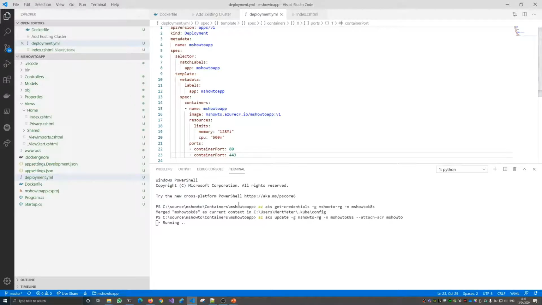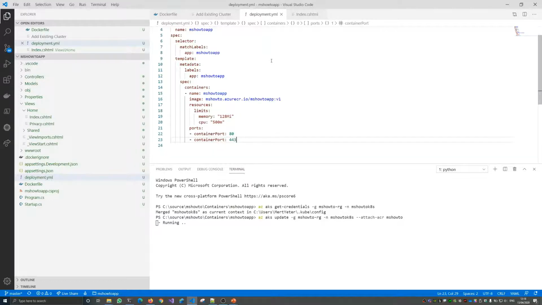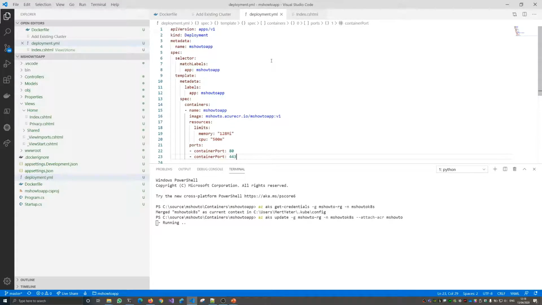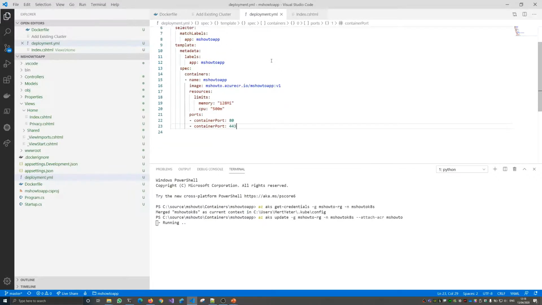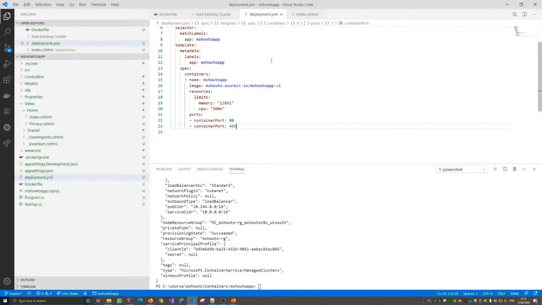It takes some time to complete. And I am only going to deploy my container, and I'm not going to deploy a service.